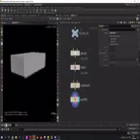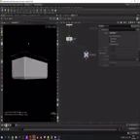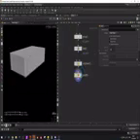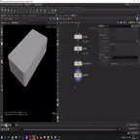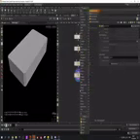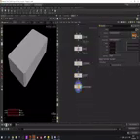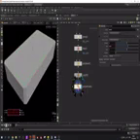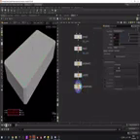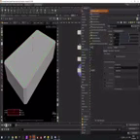So the reason why I deleted the top first is so the bevel is not on the top, because we will have this part sitting on top of it. Then in the polyfill we can use the patch group, and this is a group with the polygon that it created, and I can use this in an extrude. So I'm going to go here, patch, and then if I just scroll my mouse I can already see the inset going on. So let's say I want something like this, and then also here we're going to have to enable a group. If I go here to the front group, I want to enable this, and I can use this then in another extrude node.